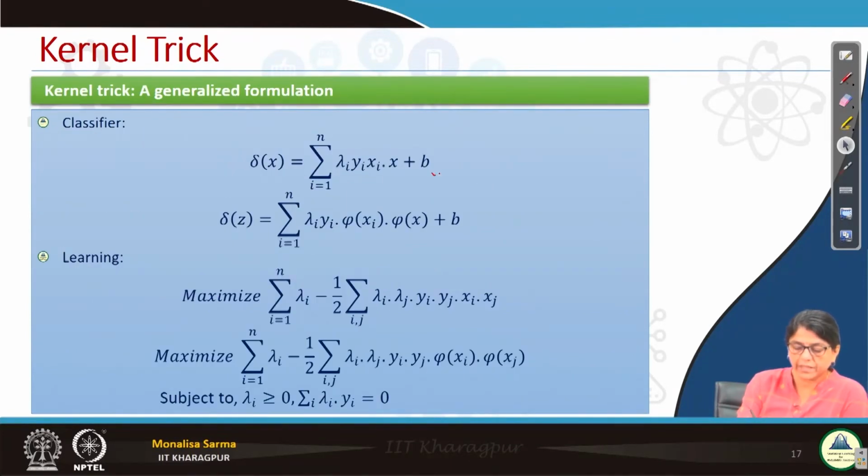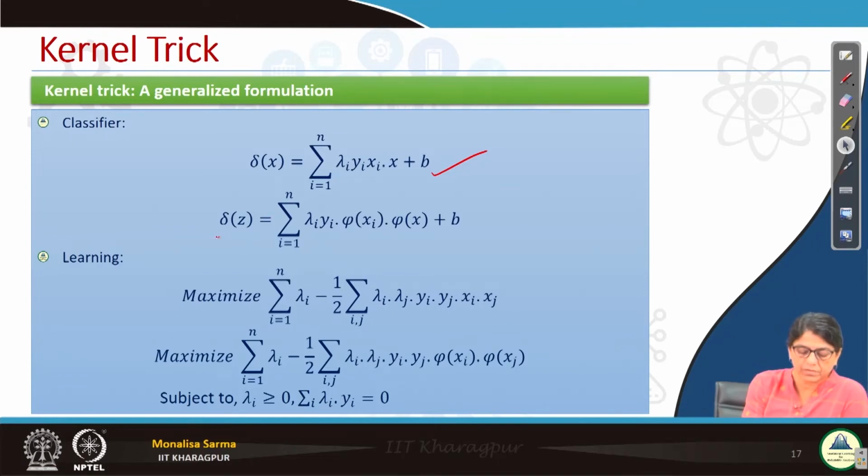So, this is my classifier now. I have used the dual form of the Lagrangian. Now this is my classifier in the x dimension, whatever it is; my input dimension may be 2D, 3D or whatever. Since I am converting it to a higher dimension, I am doing the transformation so as to convert the non-linear problem to a linear one. This transformation I am calling z.